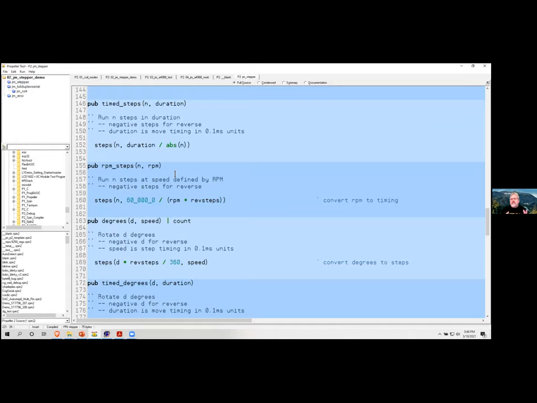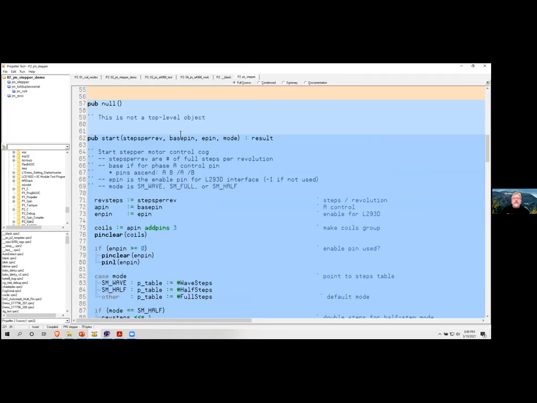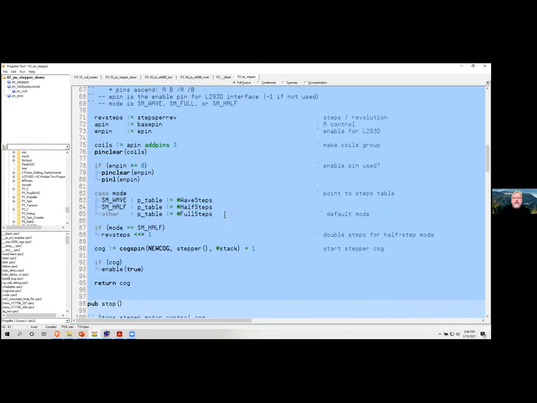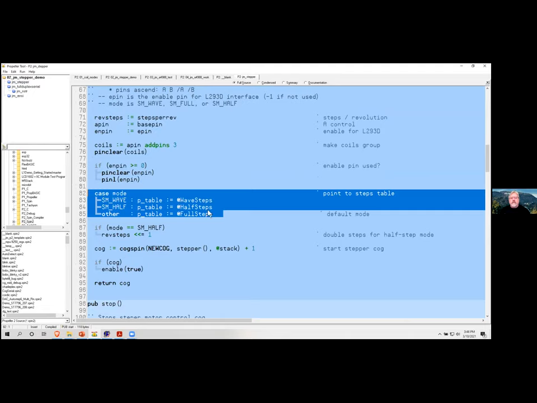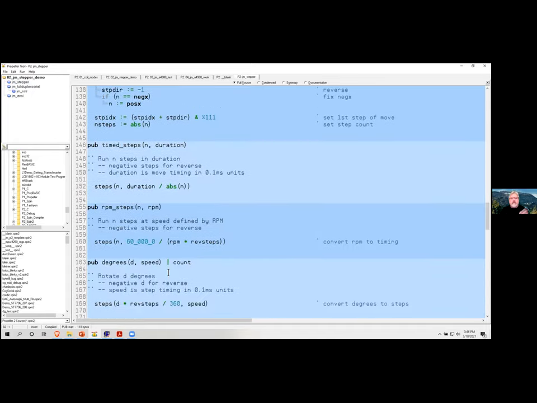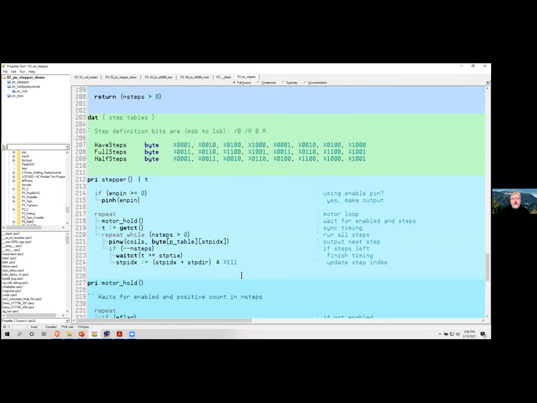Now in this particular case, on the setup, the first program is just an experiment, so we can willy-nilly change whether it's wave mode or full step or half step. When you're running an application, you're going to do one thing. And so on the start method for this, we actually will tell it which step table we want to use. So you can see in the program, based on that input, we point to the table that the user has selected. That's why down in that stepper code, it's using byte and then p table. So it's pointing to that one table the entire time in the application. But again, doing the same thing.